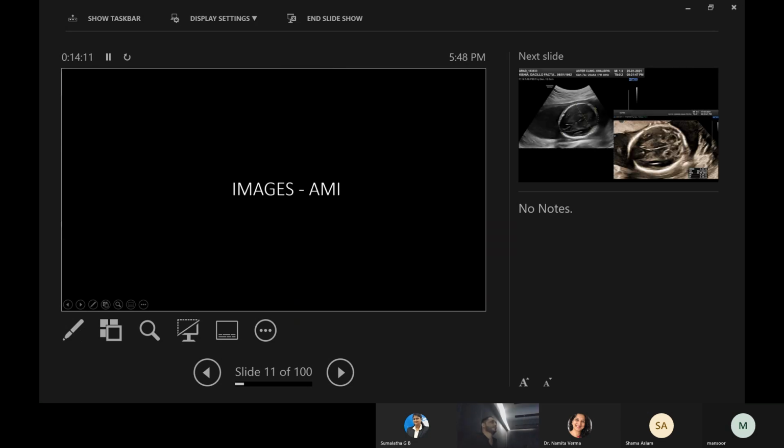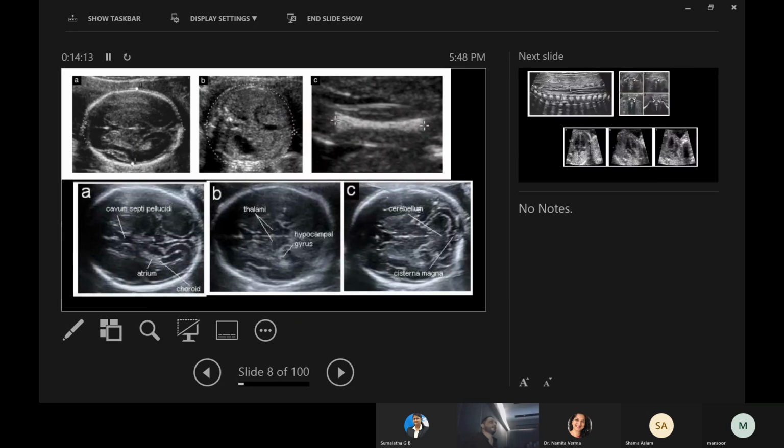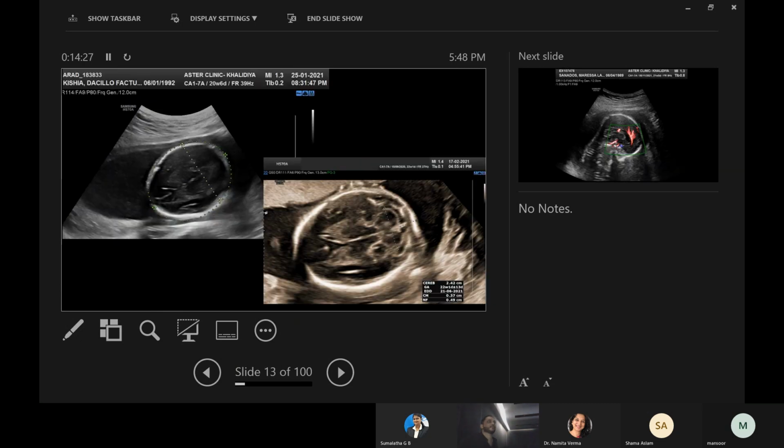If you see the image given in the guideline, you will see that there are some fuzzy margins here. You cannot measure the nuchal fold thickness properly. You cannot exactly be sure what this cisterna magna dimension is. But if you give a slight tilt to your image, fronto-occipital tilt, then the image becomes crisp like this.